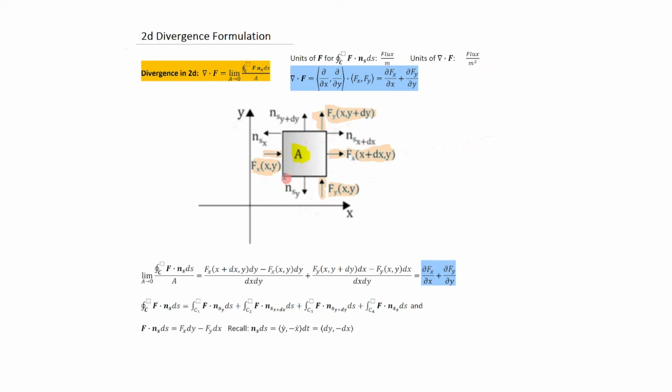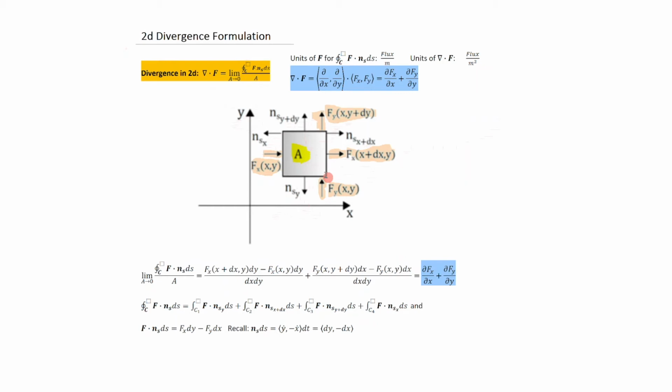So for instance, if we're moving along this line, then any field component that's normal makes no contribution to the dot product. So the only field that's of importance when we integrate along this direction would be the field Fx. But the value of the field here and the value of the field here will be different. So you'll notice here, y hasn't changed. Fx at this point and Fx at the other are different. So this one differs by x plus dx. If this is x, then this point here is x plus dx.